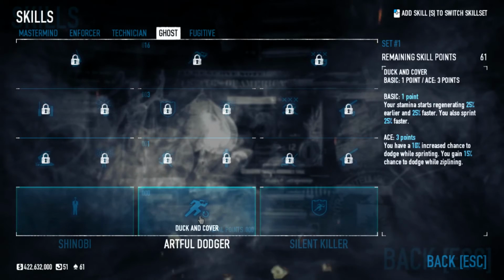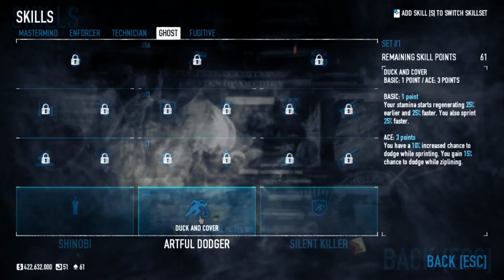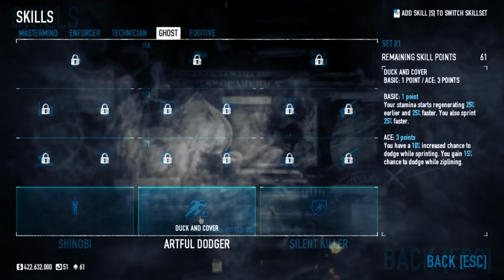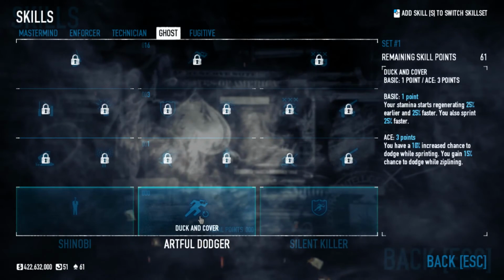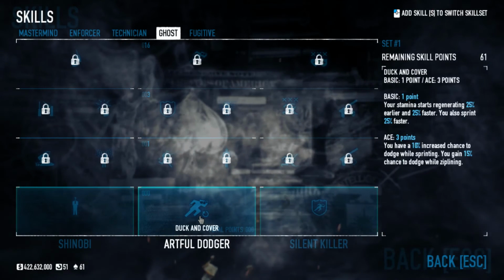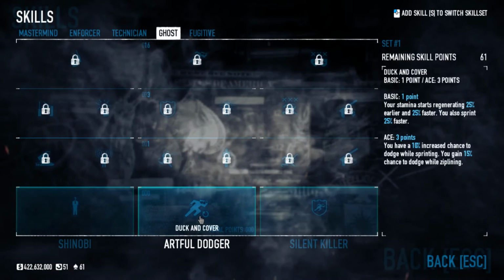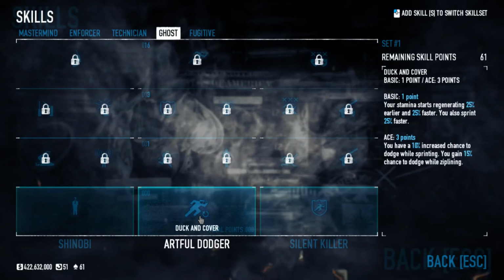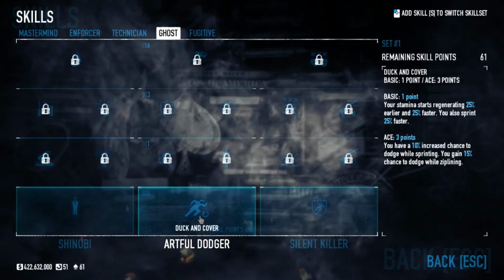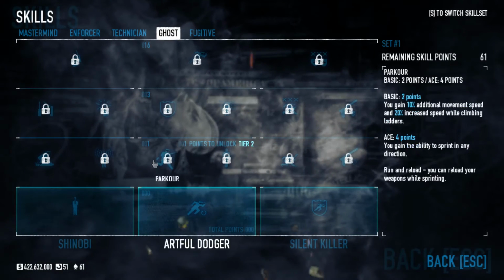Now, Artful Dodger is going to be one you're going to really pay attention to if you want to try and build a dodge build. Tier 1, Duck and Cover, stamina starts regenerating, and then Tier Ace, you get a 10% increased chance to dodge while sprinting. You're definitely going to need that if you want to start to build that dodge build up.